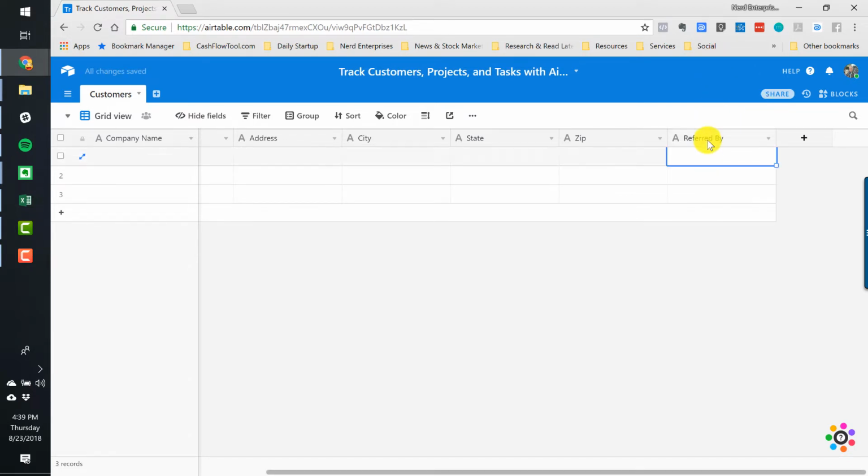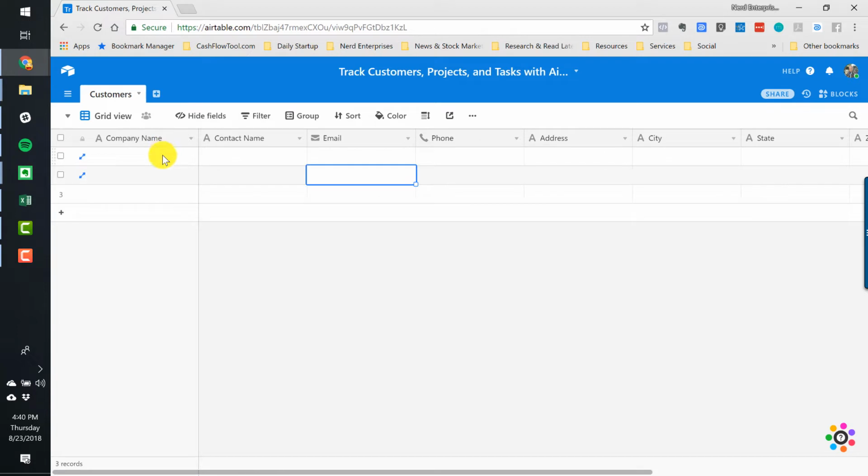Okay, and this we could turn into a drop-down later on if we have a list of common referral sources. You might even have two versions of this, like I would. One for if there was a person or entity or company that made the referral. Another for if I want to track how they found me through social media, right? Where the choices would be like YouTube, Twitter, Facebook, LinkedIn. How did they find me? So that's pretty good for the customer list.